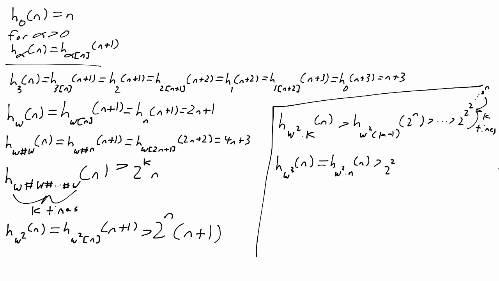h_{omega cubed} of n is a bit more than a tower of n powers of 2, so this is sometimes called the tower exponential function. And h_{omega to the 4th} is an iteration of that, repeating the tower exponential operation n plus 1 times. This is sometimes called a wowser function, and this is already bigger than the functions we most commonly encounter in mathematics.